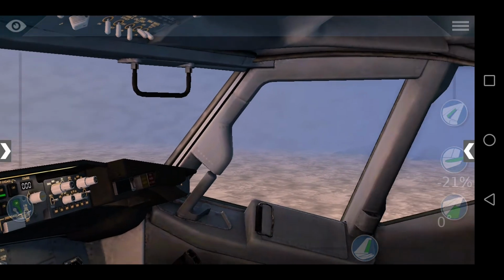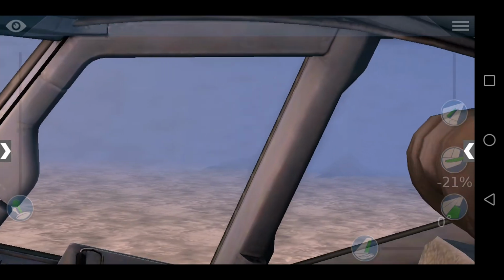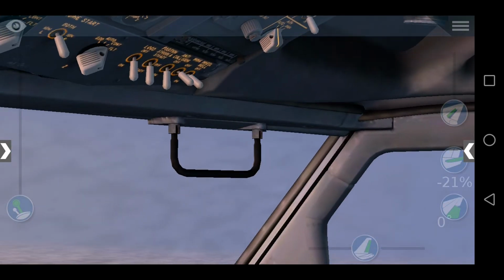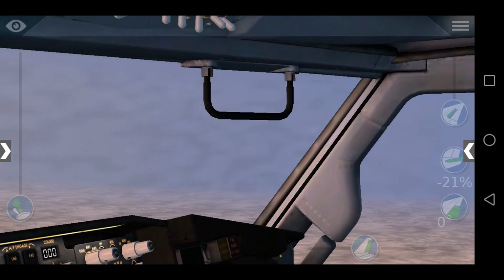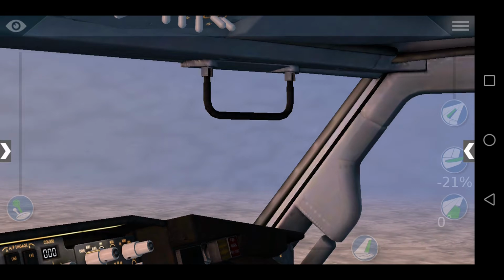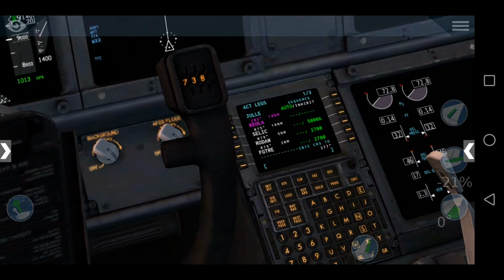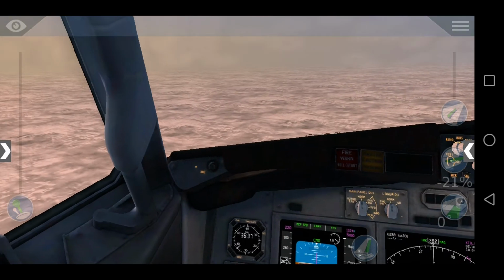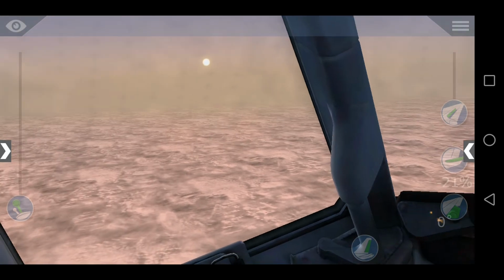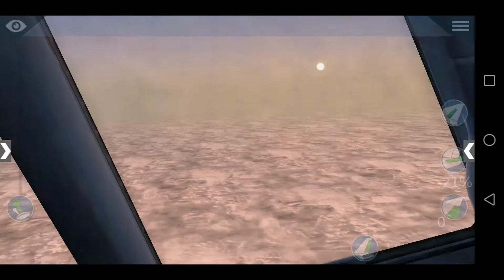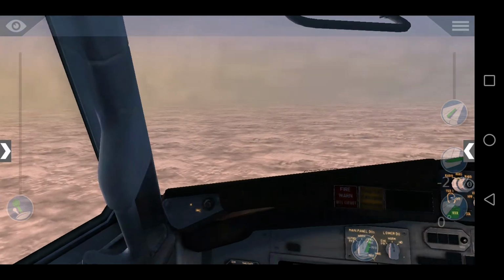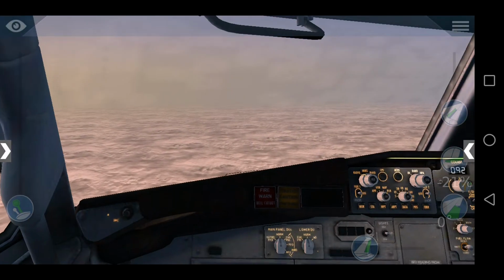Alright, so we continue our descent. Our speed brake is armed. Our second autopilot must be armed when we are within range of our ILS, and engine ignition switches are gone to continuous ignition, and landing flaps must be set afterwards. Alright, so at this moment I'm just going to monitor my altitude and my speed in order to make sure that the aircraft is doing the correct thing as we approach this beautiful island of Oahu, which is the biggest island and the busiest island in Hawaii.